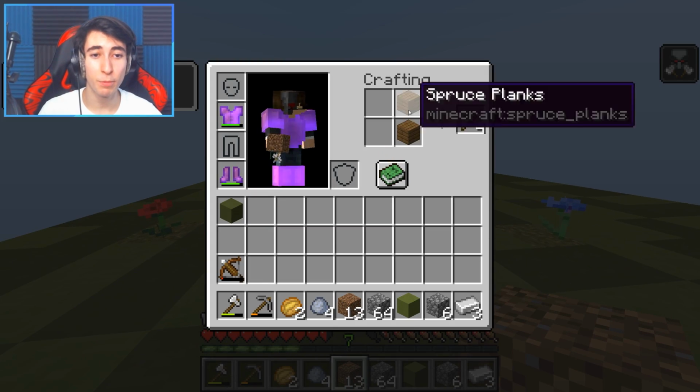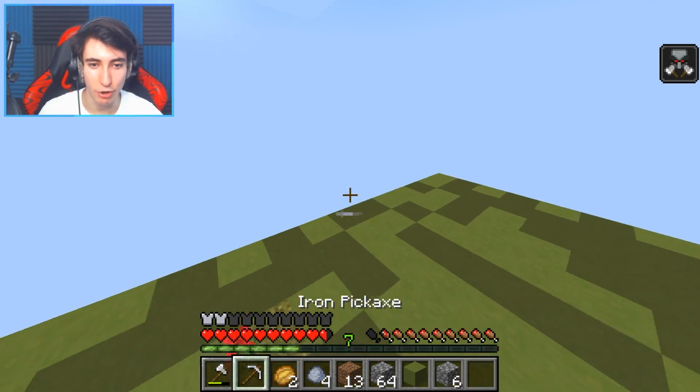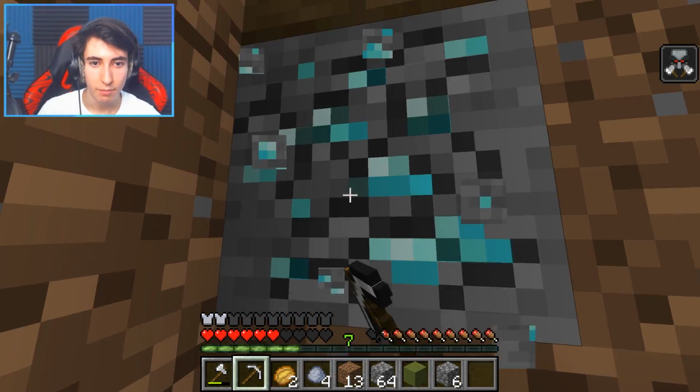Honestly, a sapling would be pretty hot right now. I'm not gonna lie, Minecraft. Okay, but seriously, let's make this iron pickaxe. There you go. Okay, yeet. Oh my god. Maybe not the smartest idea.